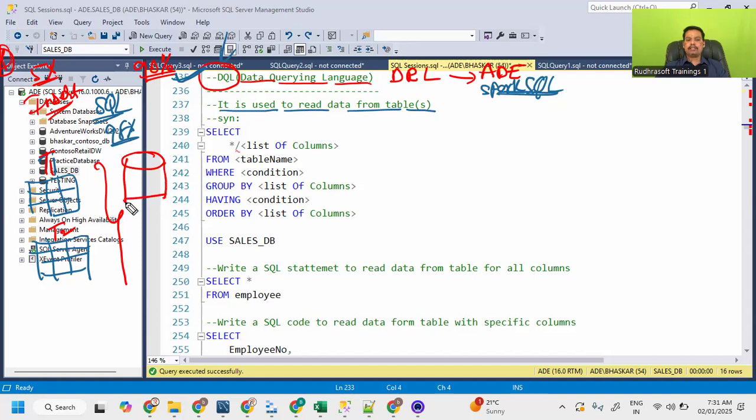When you have a database, the database is going to have multiple tables. The collection of tables or collection of objects is a database. The objects we already saw: a stored procedure is an object, a table is an object, an index is an object, a view is an object. So a collection of objects together, we can call it a database.